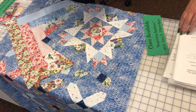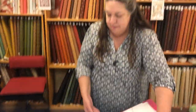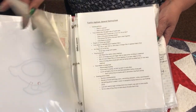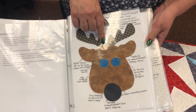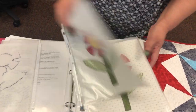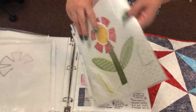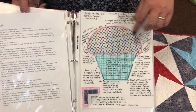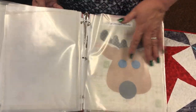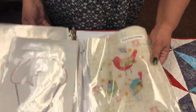Yes. And we're into June now. June 2nd, which is a Wednesday, I'm going to be teaching beginning applique. So was that a quacker? It was a quacker. There he is. We talk about how patterns need to underlay. We'll be doing raw edge applique, blanket stitch, and I have multiples of these in matching thread and contrasting thread. There's blanket stitch, satin stitch. We talk about all kinds of different things that will help you be more successful in your applique. Reverse applique. And then I just have more samples over here. The same little guys.